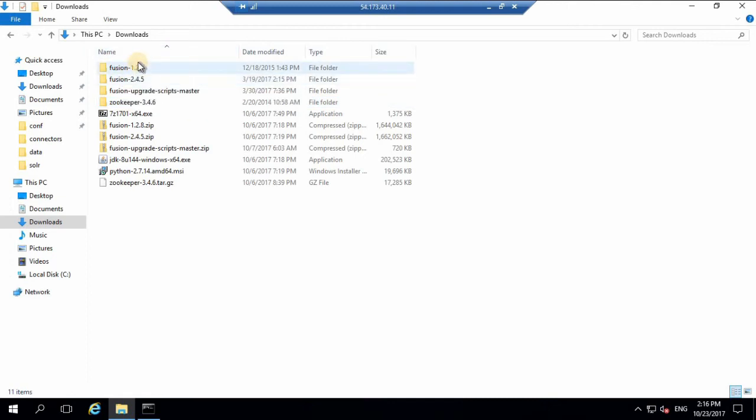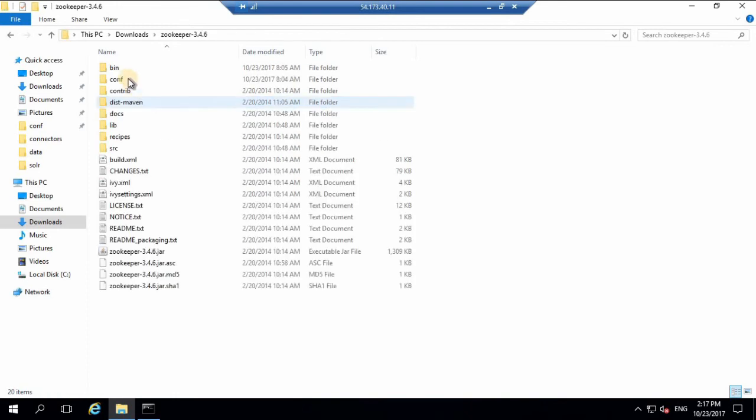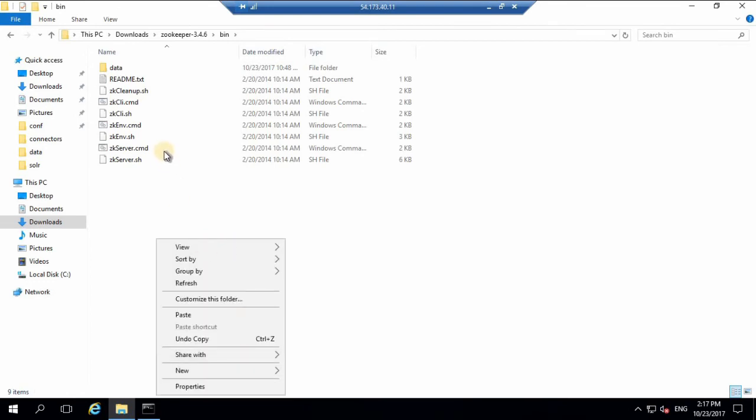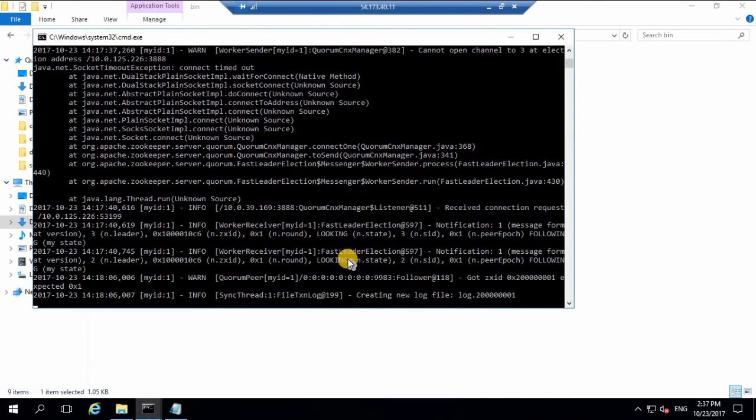Right, now that you've copied over your Solr data as well, we'll start running the upgrade scripts to upgrade the Zookeeper setup. For that, first we need to ensure that Zookeeper is running on all machines. So go ahead and start your Zookeeper ensemble. So now that we have our Zookeeper ensemble up and running, we have to run 3 steps using the Fusion upgrade scripts to finish our upgrade process.